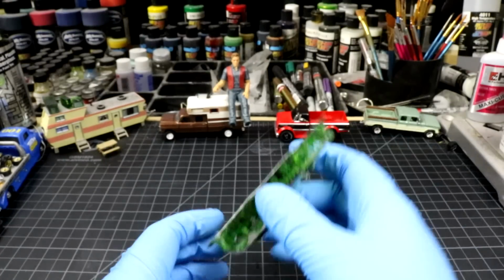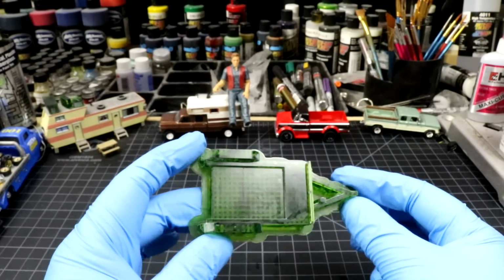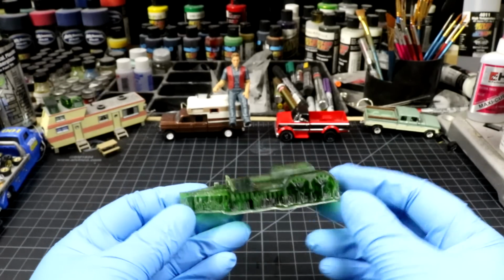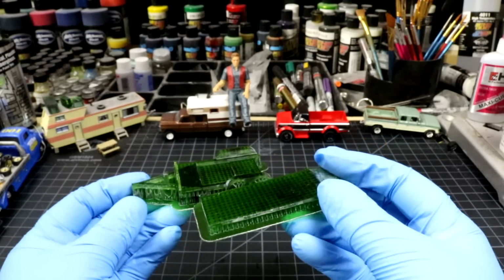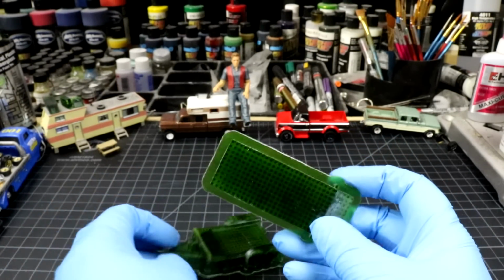So what I've done is I have designed a tilting car hauler trailer. I have 3D printed it. As you can see, it's still got the base and the supports and everything, so I've got to clean all that off. I made 2 different decks for it. So we're going to have to make this a functioning tilting trailer.